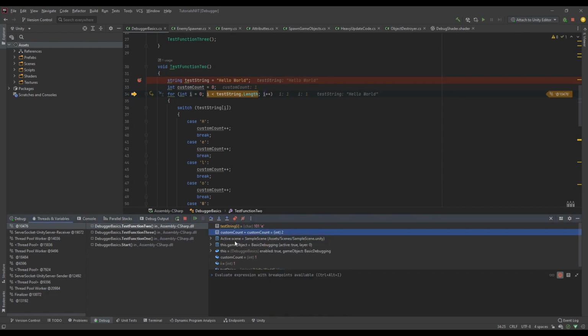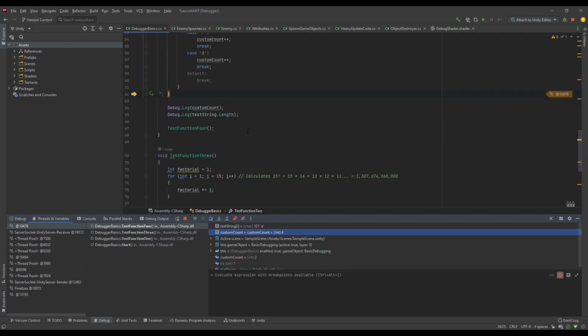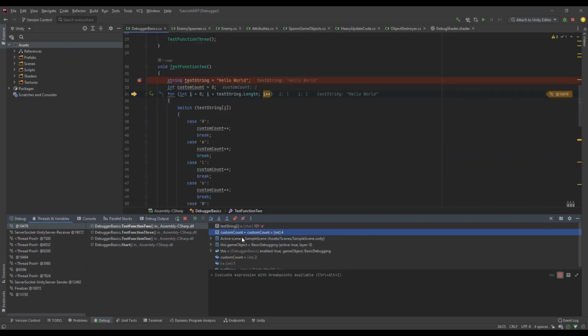Hit enter, and as it's 1 right now, it will be 1 plus 1, 2. So that's not very useful right now, but it's just for you to see that you can add whatever custom inspection on the debugger.